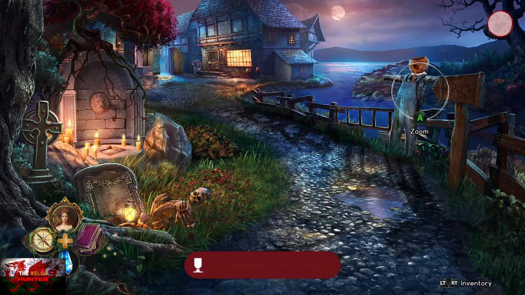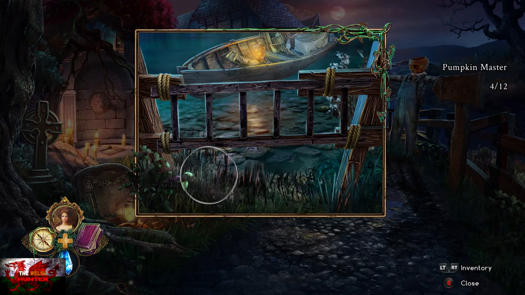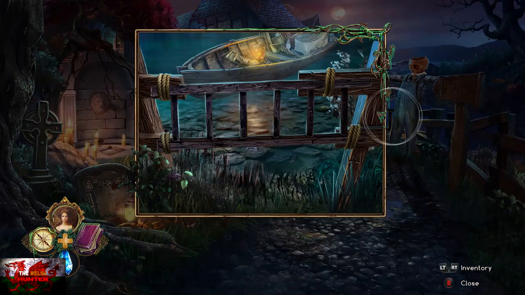So that's enemy number two then, creepy ass scarecrow. Just to the left of him, click on the little gate and get another collectible, the next pumpkin collectible. And now we'll be needing to get this boat right out here, so click on that again. On the same gate where we just got the collectible, obviously.